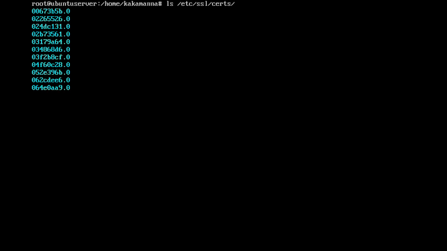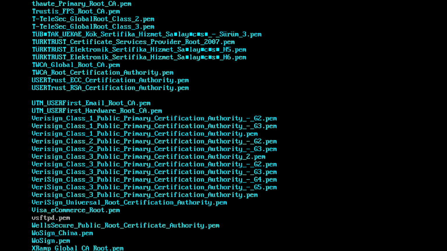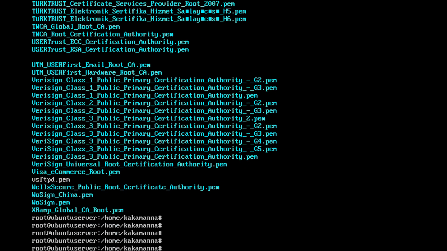Let me quit the C matrix program and let us view some certificates that are there in our Ubuntu server machine right now. Let me go to /etc/ssl, and inside ssl let me go to the certs directory. Okay, so there are a lot of certificates which you can see, and one of them is Visa e-commerce root.